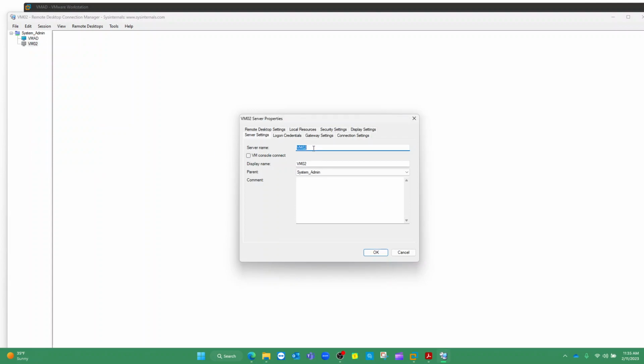All right. So now right click, go to properties. Let's use the IP address for VM02 instead of the name. Go to VMware to fetch the IP. This is VM02, so let's connect to it.